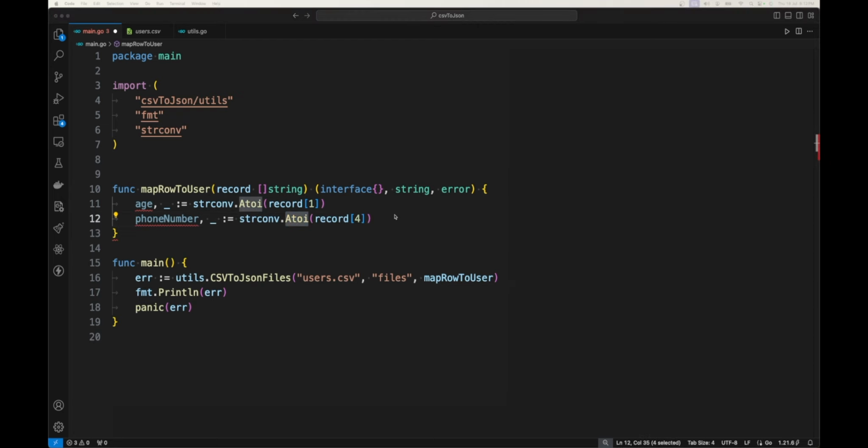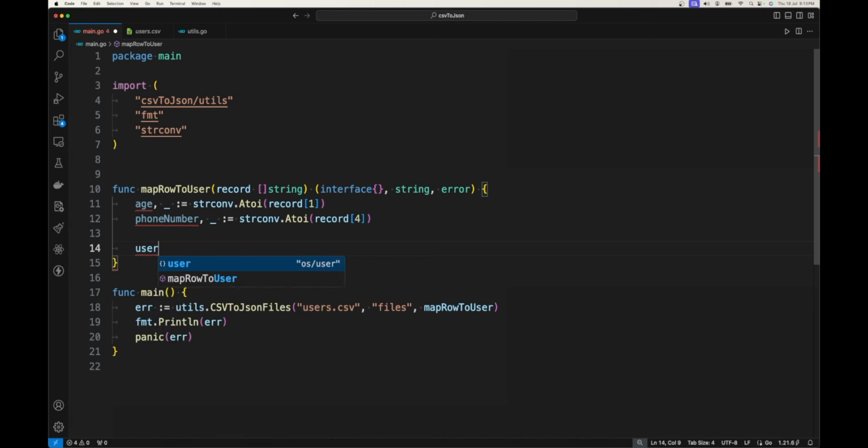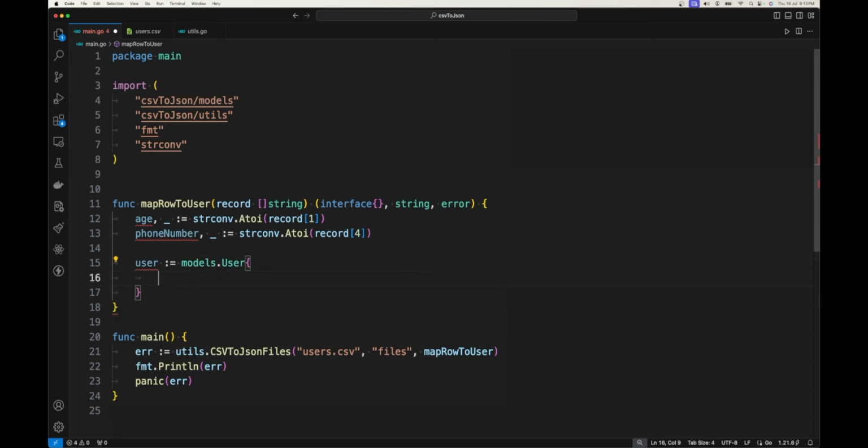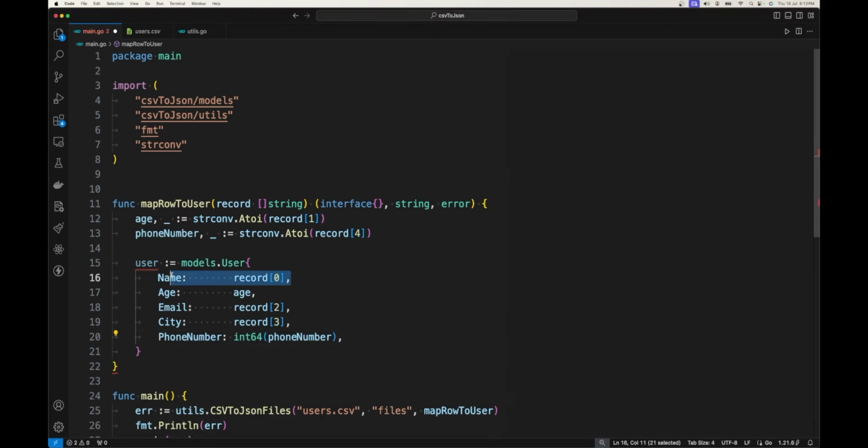And now let's form a struct. Okay, so for each and every row we receive in that for loop which we have written in that util function, let us create a struct out of it. So basically this is what you need to do: name, age, email, city, and phone number.